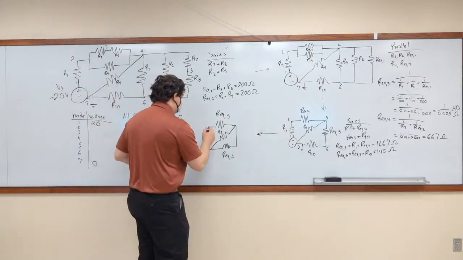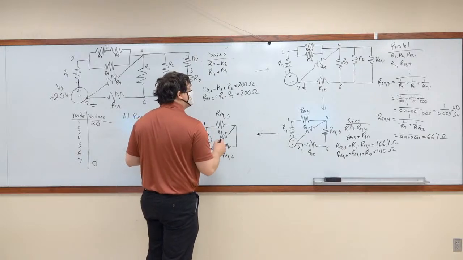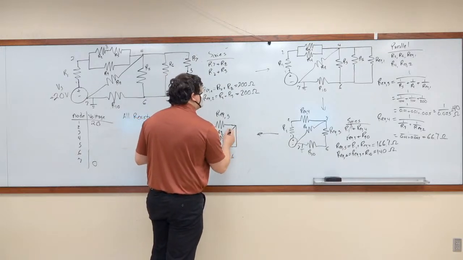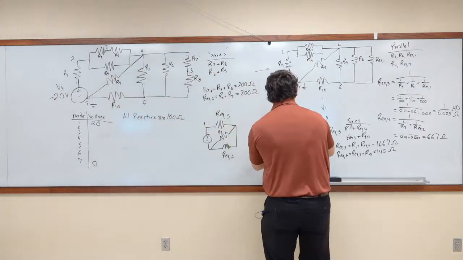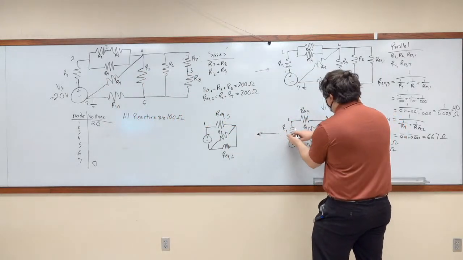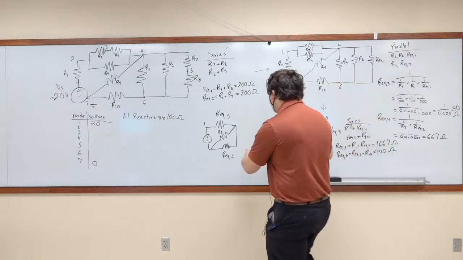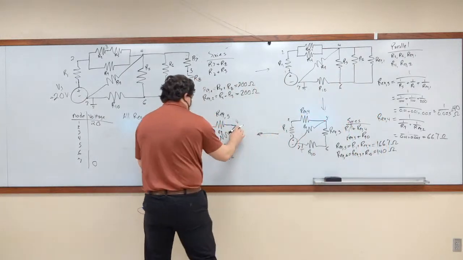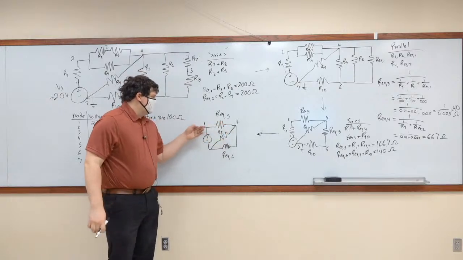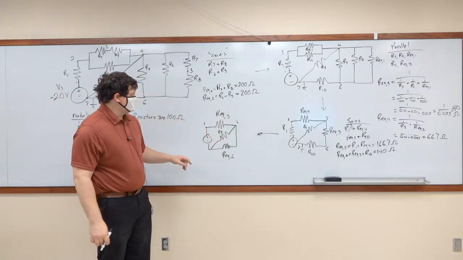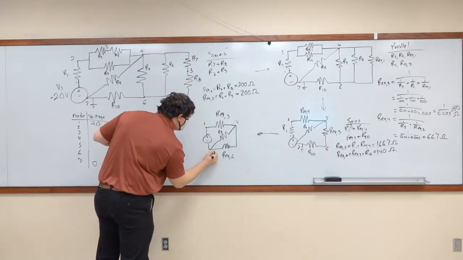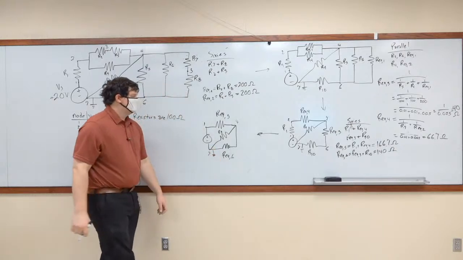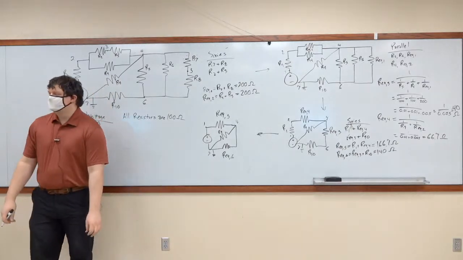But that's good seeing. So this is node 1. We lost node 2 when we combined R1 and REQ4, which means we now have node 4 over here. Node 4 is connected to R9, this series, and that series. The only other node we have is 7, which we know is connected to ground. We've gotten rid of every other node.